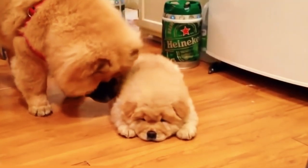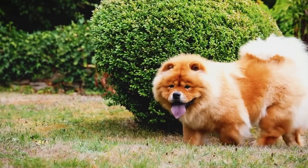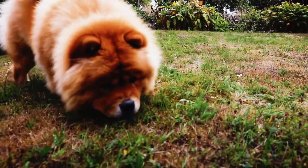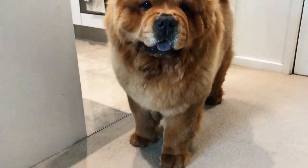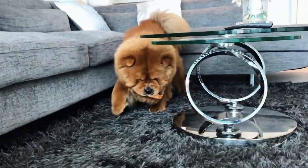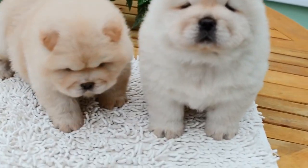The Chow Chow is also called the Puffy Lion Dog — you can probably guess why they're described as lions. They're the only dog breed to have a purple to black tongue and lips, and rather than the usual black nose, theirs is either blue or gray. They're considered one of the oldest dog breeds in the world, with their origin dating back to 2,500 years BC. Modern Chow Chows are popular for their resemblance to teddy bears, and ancient people even used their dense coats to make clothes. Their rare coat color makes them more expensive than many other breeds, and caring for their coat — especially during shedding season — is no small task.